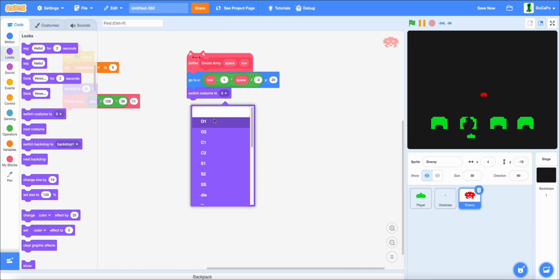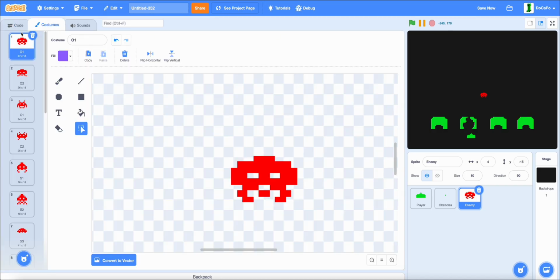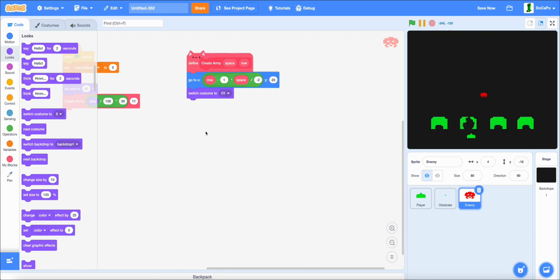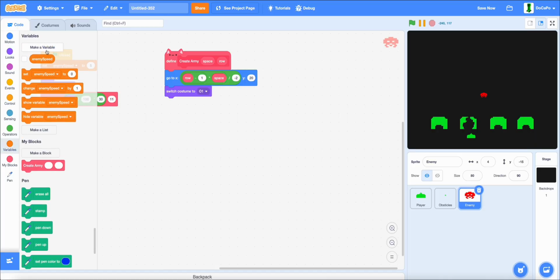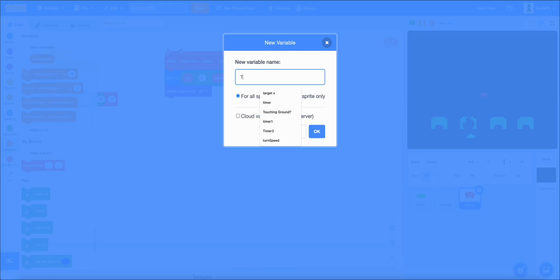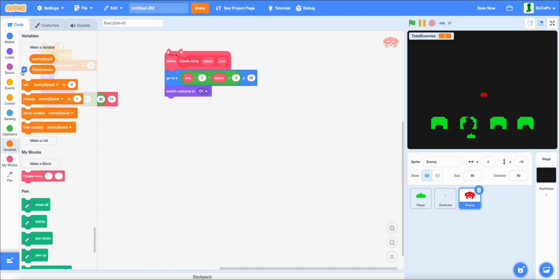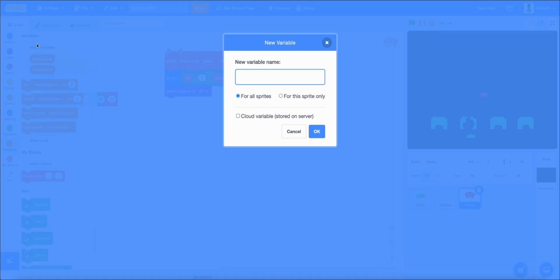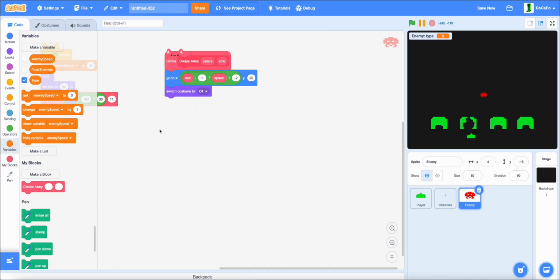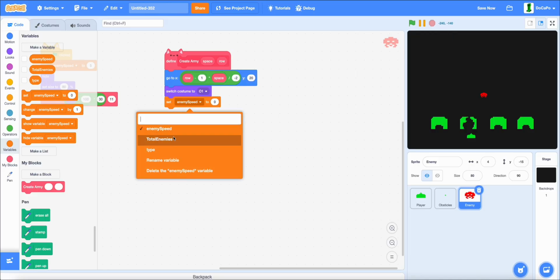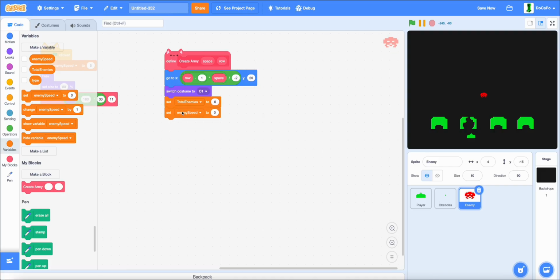Now, switch costume to 01, which is Octopus 1. Then create two new variables called total enemies for all sprites, and type for this sprite only. Now set total enemies to 0, and set type to E for enemies.